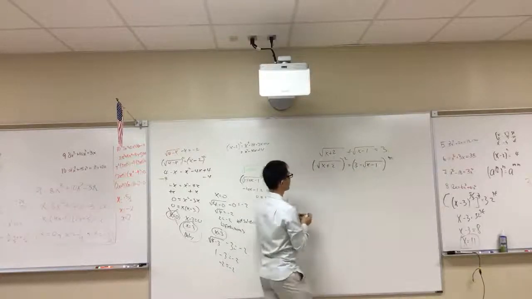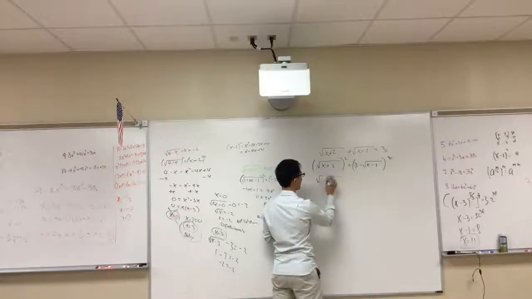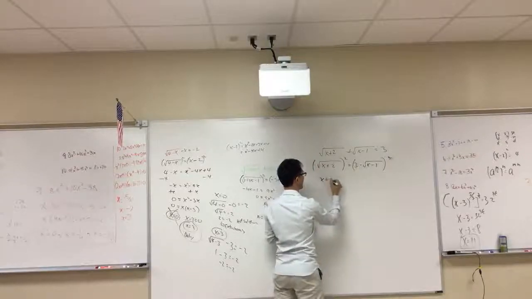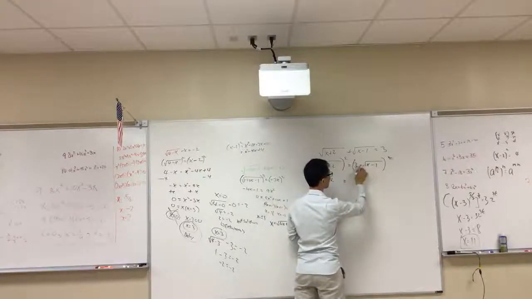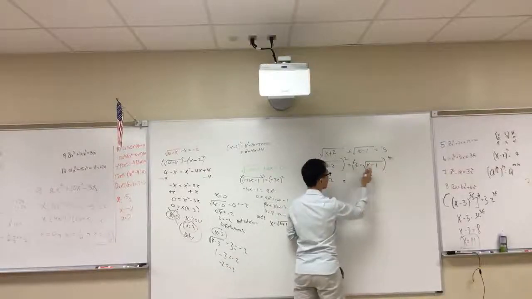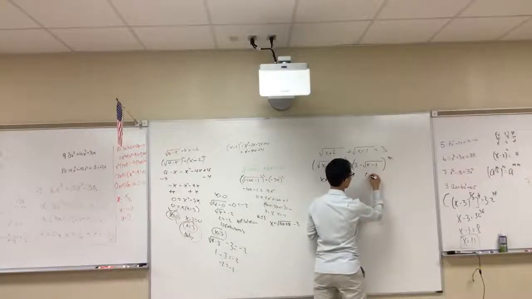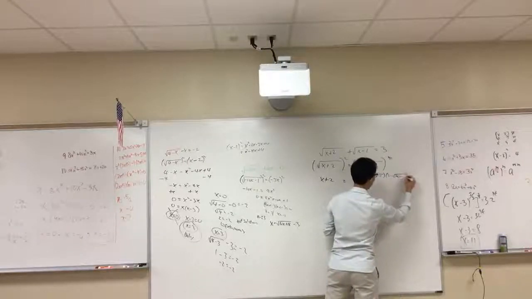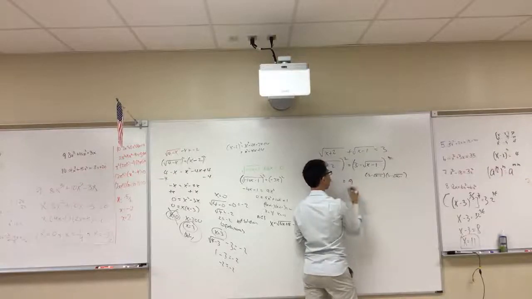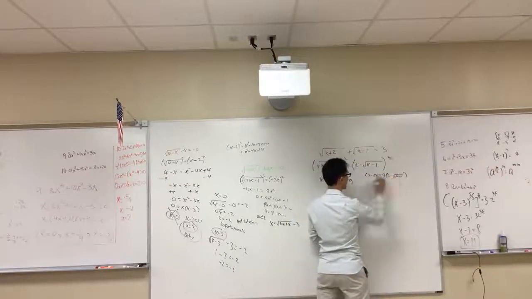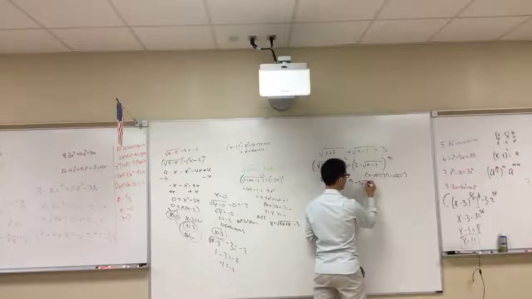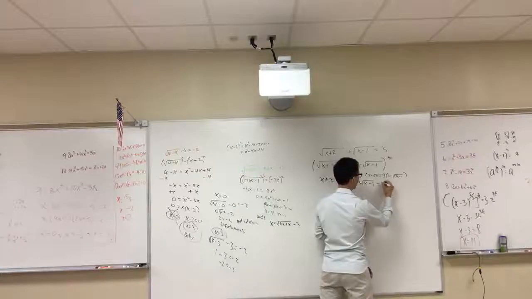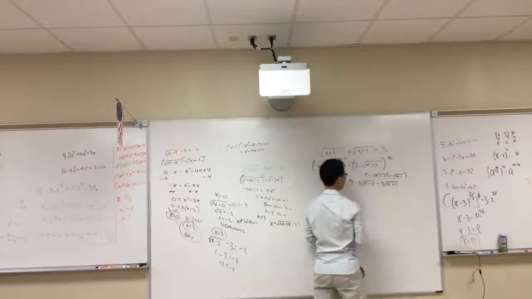And then you say, I square this, it's going to give you x plus 2. What happens when I square the square root? This part is squared, so you have to think of it as 3 minus the square root of x minus 1 times 3 minus the square root of x minus 1. This times this is equal to 9. This times this is equal to minus 3 square root of x minus 1. And this times that is going to be minus 3 square root of x minus 1.